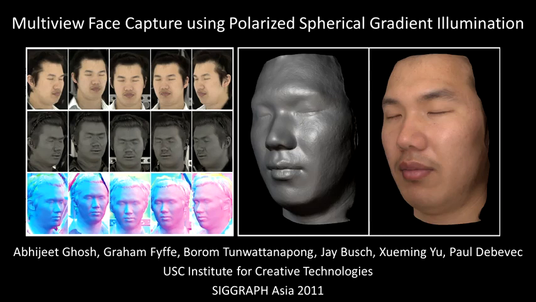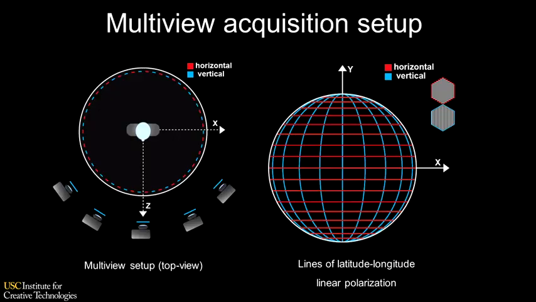And we figured out that if you change the polarization, instead of flipping a polarizer at the camera, by flipping the polarization on the stage, you can actually get something that is symmetrical around the y-axis and will let you cancel out and bring back the specular reflection from the whole sphere at once for any camera that's somewhere near the equator. The 2 polarization patterns are basically lines of latitude and lines of longitude on the stage. So one pattern has vertical polarization everywhere, the other has horizontal polarization everywhere. It's not 100% perfect cancellation, but it's about 98% perfect, and that's plenty good enough for analyzing skin reflectance.